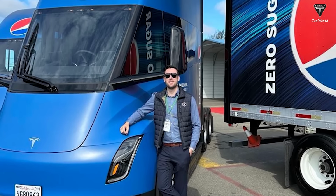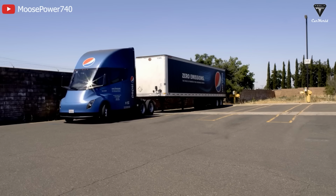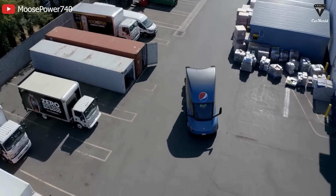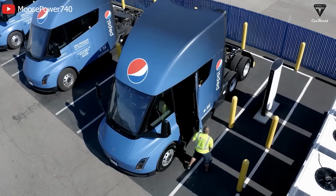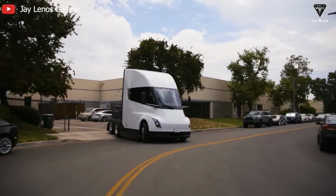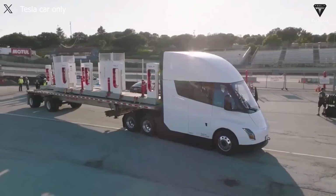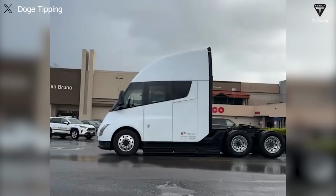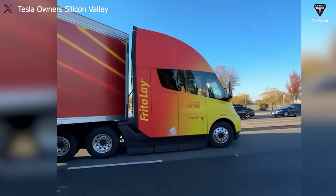Mr. Dejan Adanovich, Pepsi's electric vehicle department head, believes that what Tesla Semi brings is of great value to Pepsi's future. With the advancement of electric vehicles, battery technology, and charging technology, the regular routes of diesel trucks may soon be converted to environmentally friendly vehicles, ushering in a new era for the transportation industry. Despite comprising only 4% of the total number of vehicles on the road, large freight trucks account for up to 25% of total fuel consumption and emit 30% of the total emissions from all vehicles in the United States. Implementing environmentally friendly Tesla rigs will help improve the environment and save costs for operating companies.